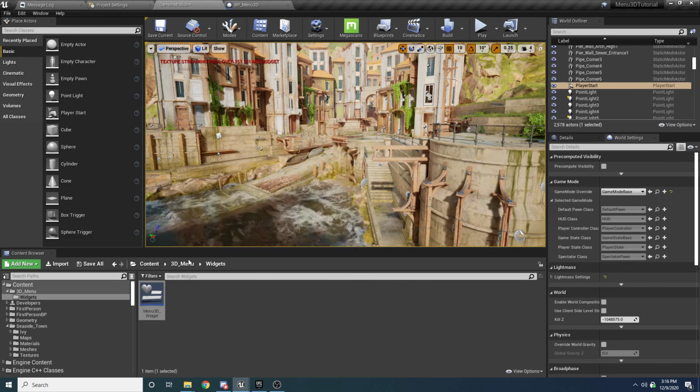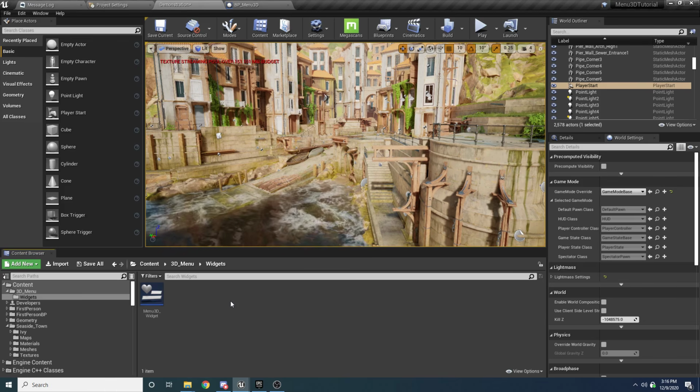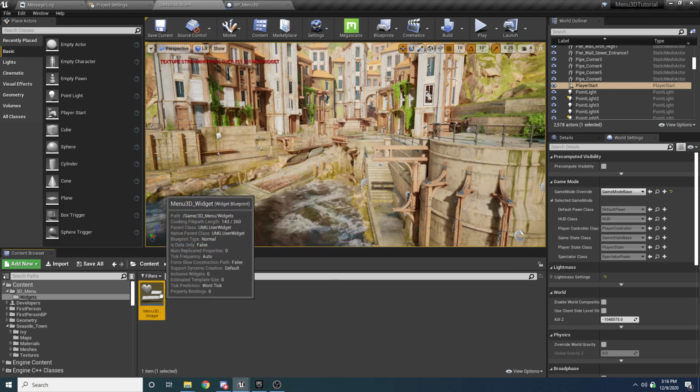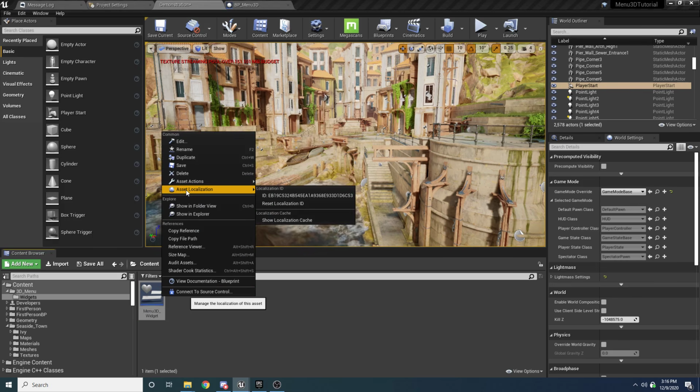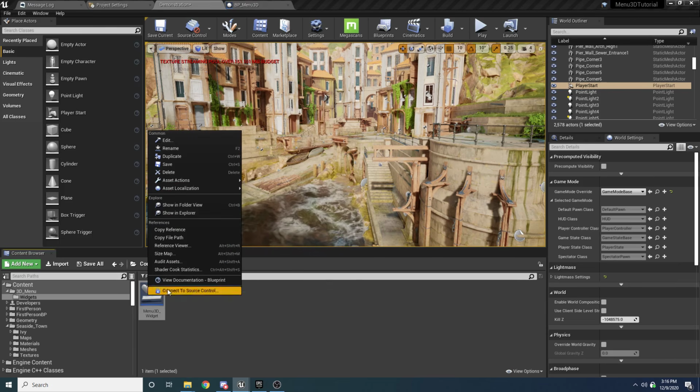And then we can come back here to the content folder. Off of this, we want to create our child widgets. In the little example project, I had three: a main menu, an options, and a credit. So let's go ahead and create those three. And if you want to create more, this is basically exactly how you would do it. For some reason, you can't right click on these and say create child widget like you can for normal blueprints.